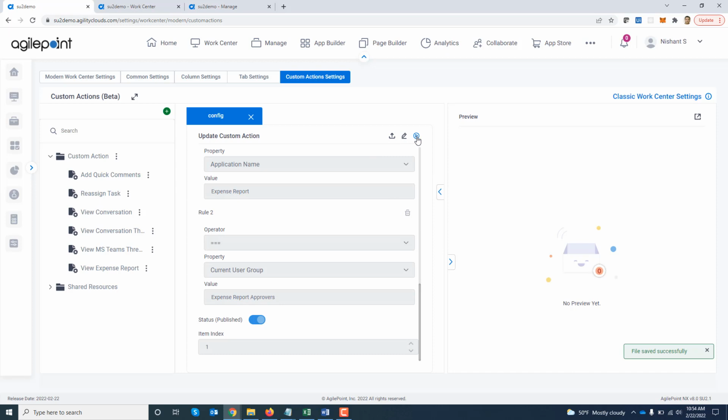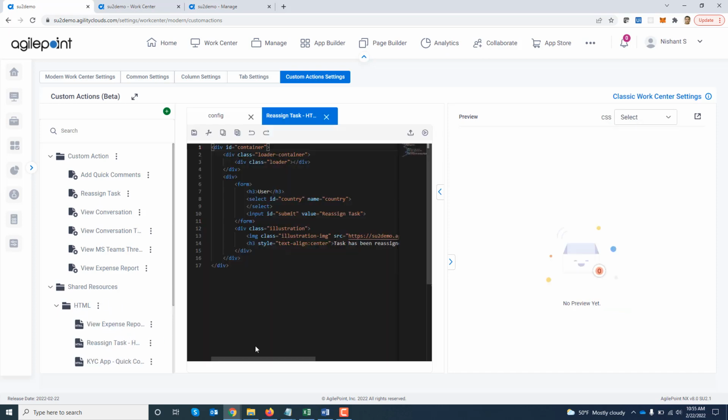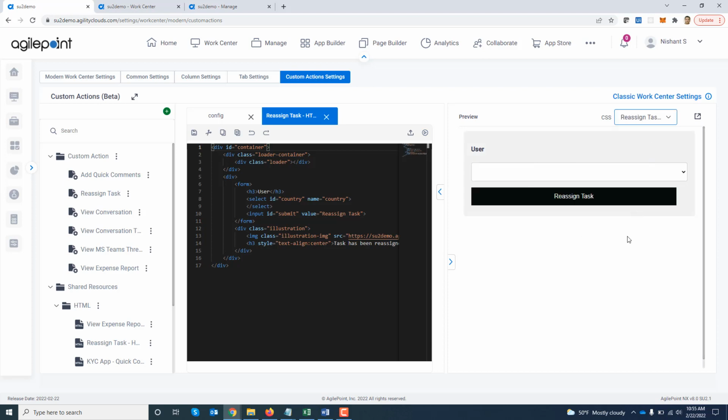Now at any point of time I can always preview how it is going to look. So it is going to tell me that okay, you can click on this button and preview it. If I go to individual files, I can do the same over here as well. So for example, if I click on this reassign one and say play it right over here, it says, do you want to preview it in pane, which is this one, or preview it as a pop-up or a flyout? I'm going to say preview it in pane. I can apply a CSS over here, and you can see that my dialog is rendering. I can always click on this button to invoke my work center as well.